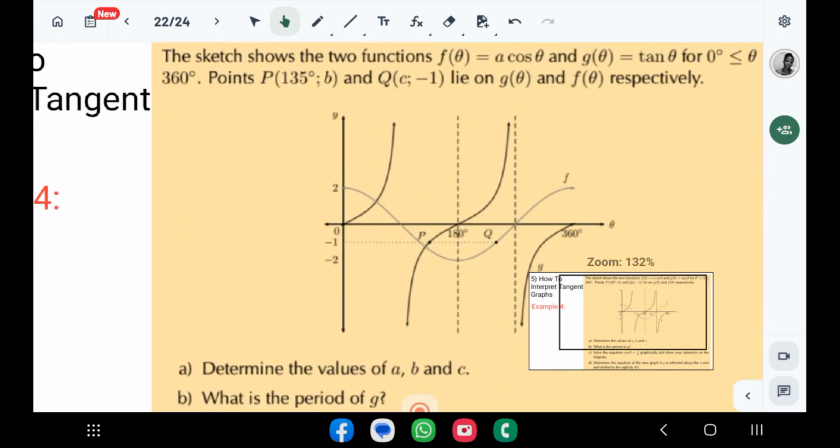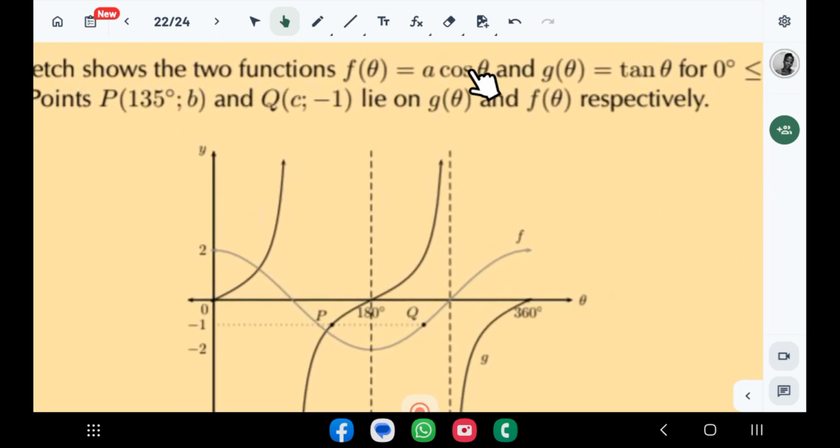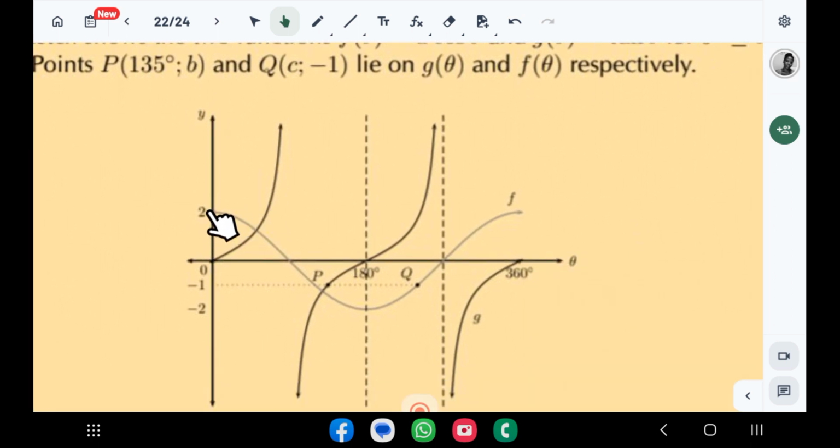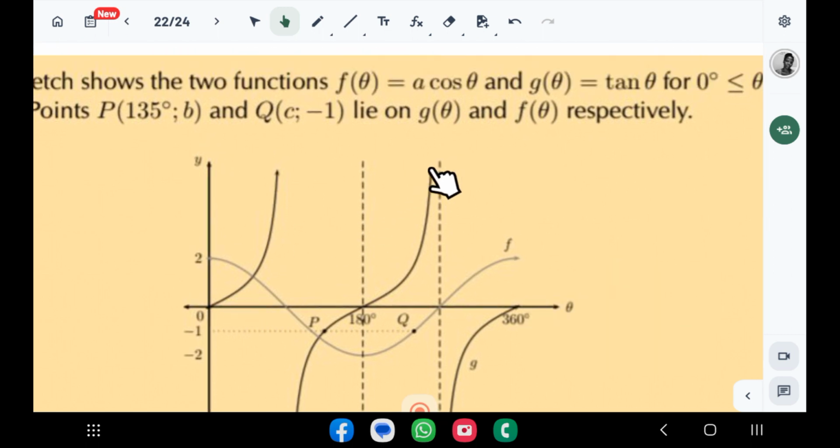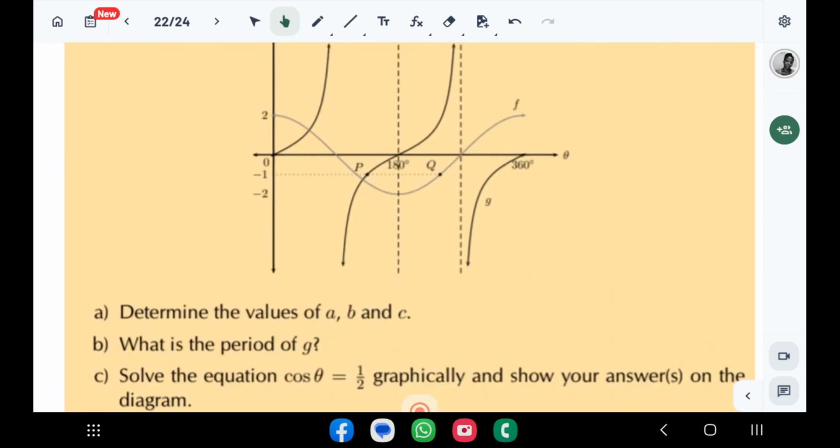The value of a, let's see. a is the cosine graph, and the cosine graph is this. And that shows you what the amplitude is. Whether it is positive or negative will depend on what the graph looks like. It starts with a maximum turning point, a minimum turning point in the middle, and another turning point, which is maximum at the end. So this is a positive a. Now, exactly what is the magnitude of a? Let's look at what happens from the point of rest to the maximum turning point. That's 2 units. And from rest to the minimum turning point is -2. So your a is positive 2.